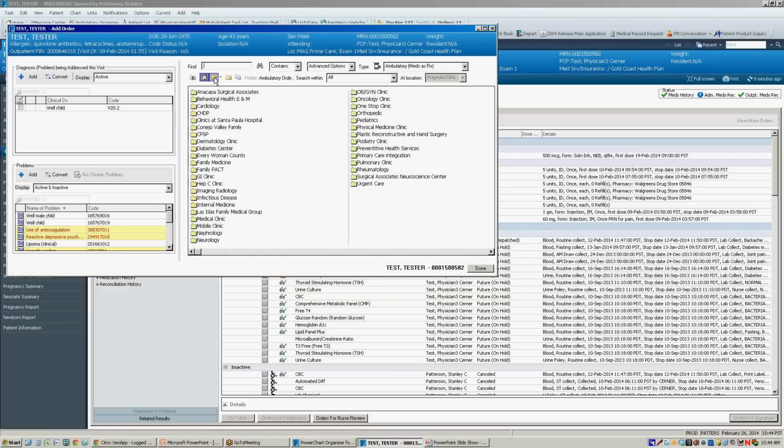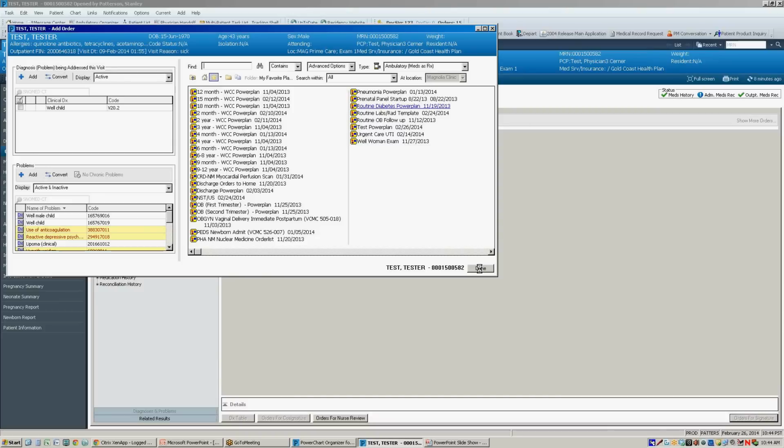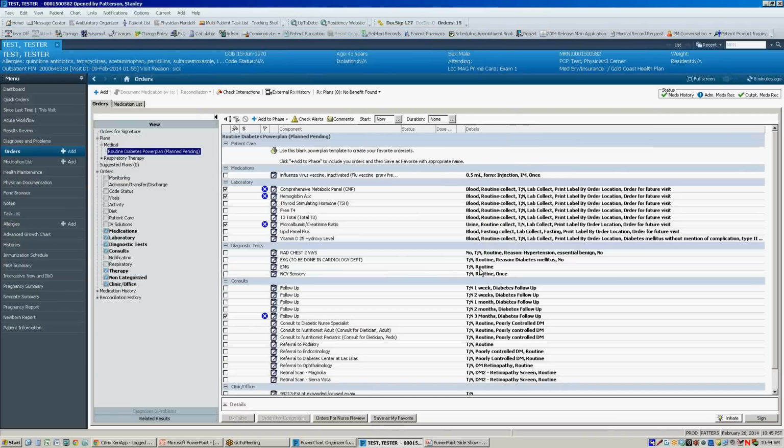We'll call up a Powerplan. We notice that the Powerplan is mostly complete, but I wish to add another order. I'm going to navigate to the Add to Phase drop-down, select Add Order.